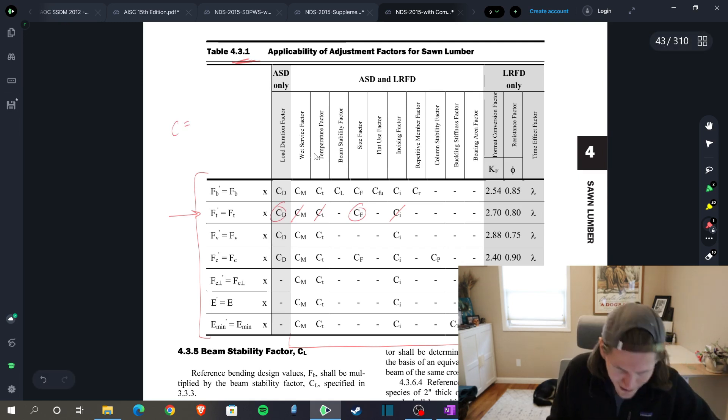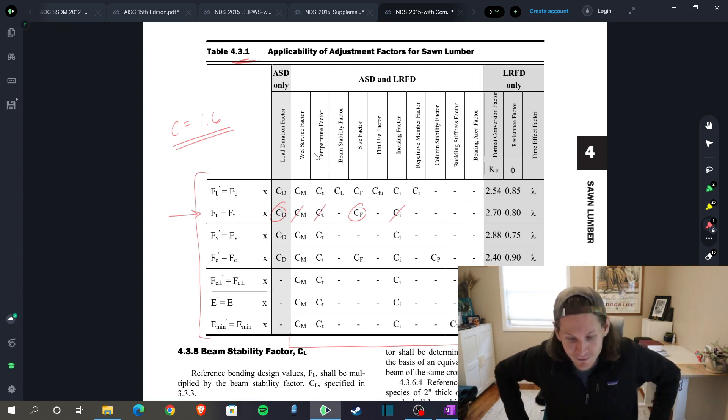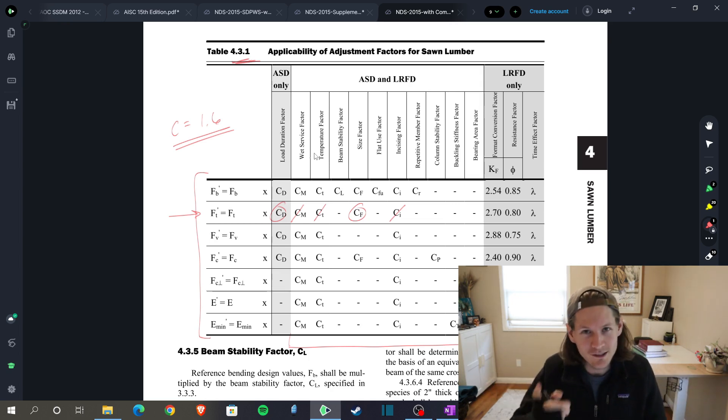CD, since this lateral force is due to, let's say an earthquake, is 1.6. That's your duration factor. If you're familiar with my channel, we've gone over plenty of wood now where you know how to find or at least locate the areas of the code of the NDS where it tells you where you can find these adjustment factors. But if not, leave me a comment down below. For simplicity's sake, I want to keep this video rolling and I will be supplying you these adjustment factors.